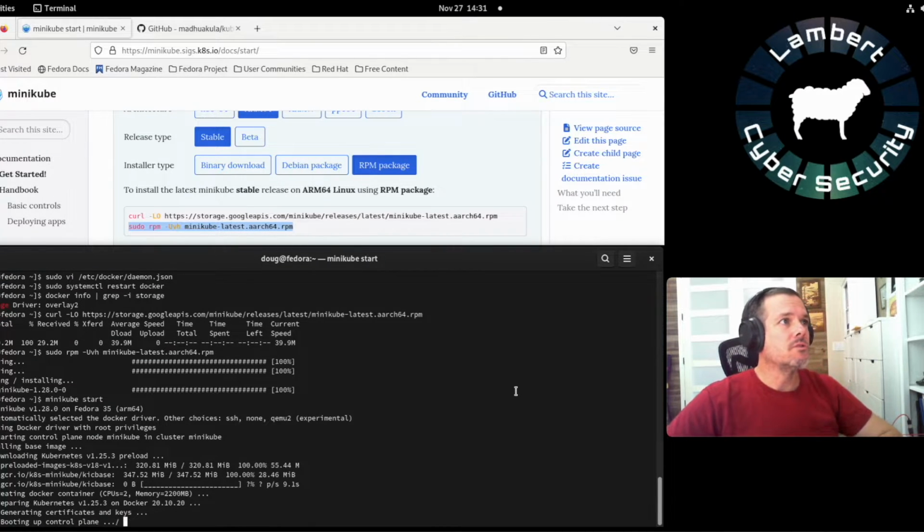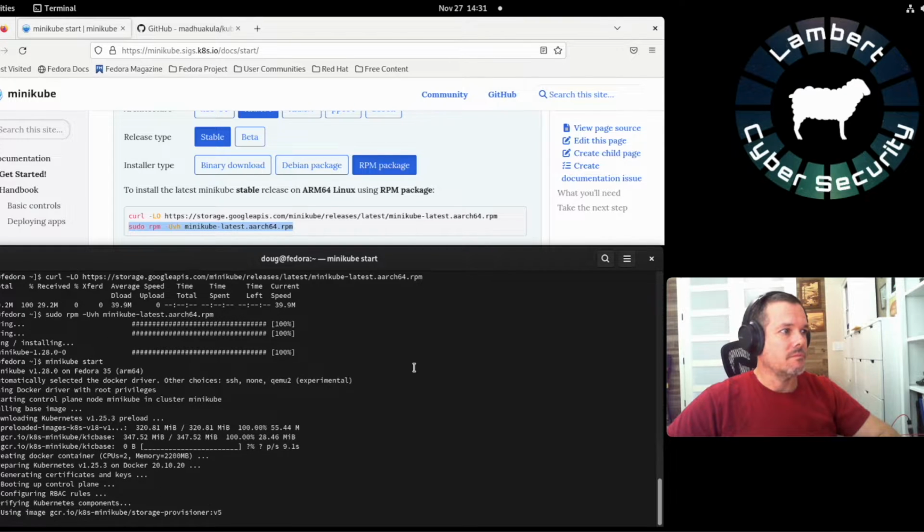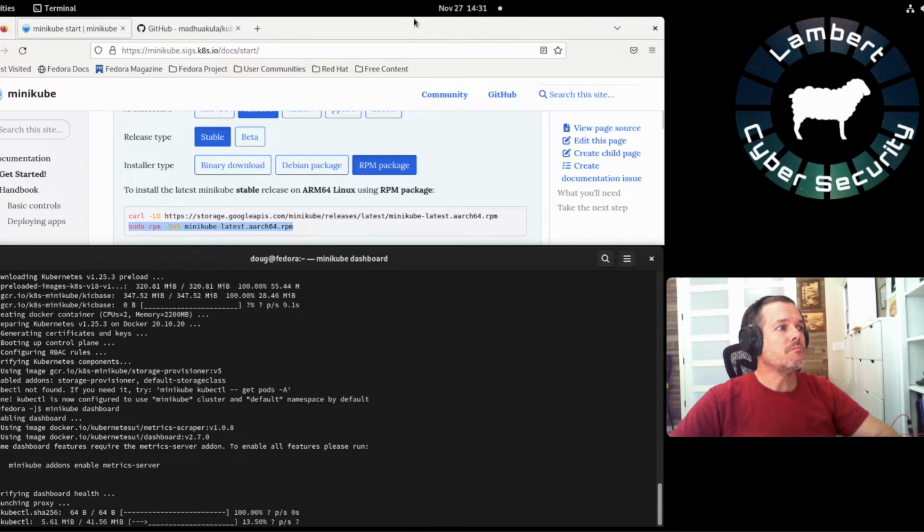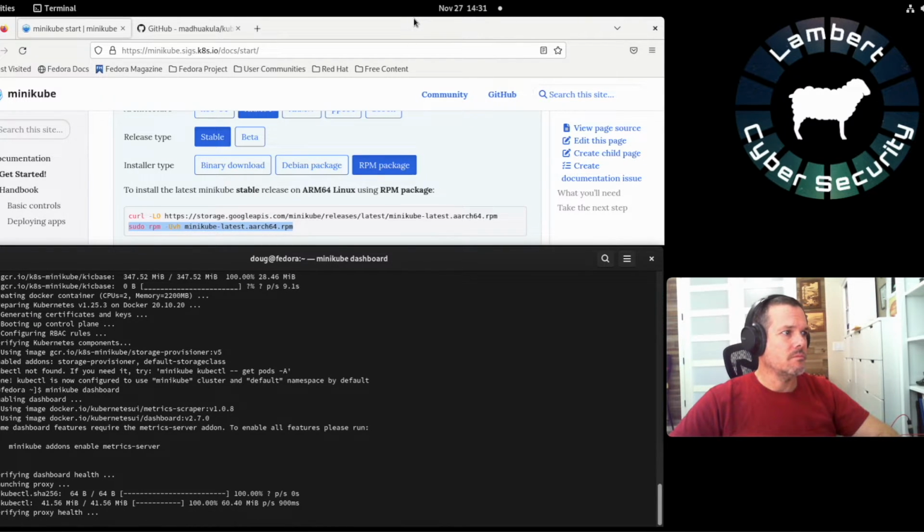Okay, it's booting up the control plane. All right, so let's go ahead and take a look at the dashboard. The dashboard should launch up in your web browser.